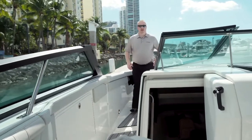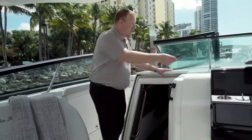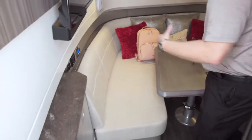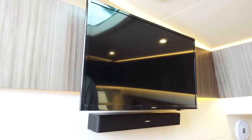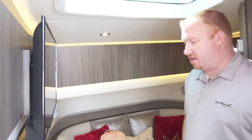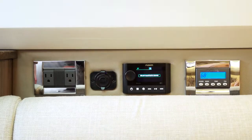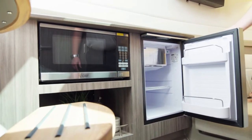Let's go downstairs and take a look at the cabin on this boat — I think you're going to find it very spacious and accommodating. Here we are down in the V-berth. This is a table with a nice U-shaped seating that will convert down into a bed so you can sleep a couple of people here. You have a TV down here in your V-berth so you can watch TV, or the kids can get out of the sun and sit in the air conditioning for a while. You have your USB, Fusion control, and AC control all right here on the wall. As we roll back towards the mid cabin, you have a nice refrigerator down here.